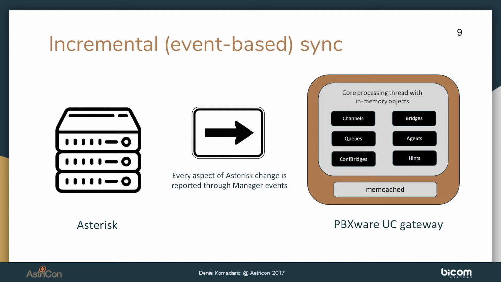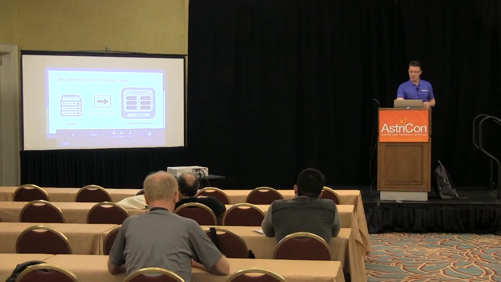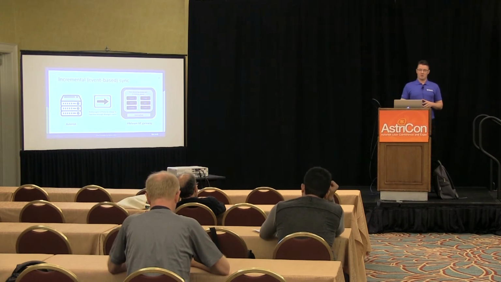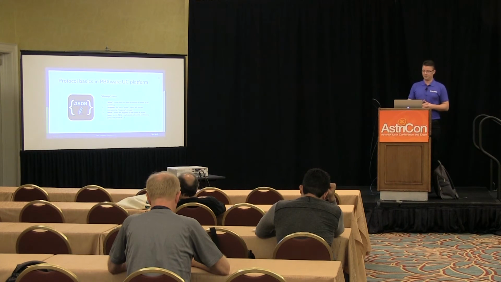But end users, apps, don't want so much information. So that is why we created this in-memory caching of all the information and then provide a very simple API for the end user apps. We also use memcached in-memory database because sometimes we want to consume this information from within our user interface for monitoring stuff. So let me explain a little bit about our protocol.